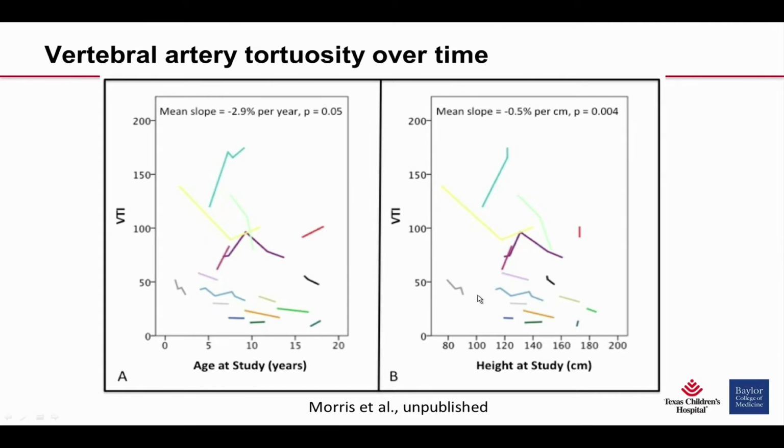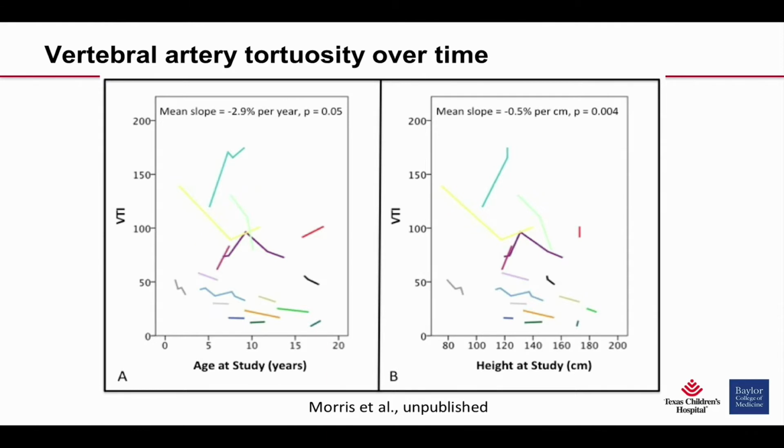So then we said, well, can we reliably predict what it was at birth doing a one-time measurement? Is there a reliable correlation between height and tortuosity? And there is. It basically decreases by 1% per year. And so if you're on a more severe scale, it'll decrease more rapidly. If you're more mild, it will decrease more slowly. And it's 1% per year. So you can actually index, you can take a one-time tortuosity measure and say, what's your severity?